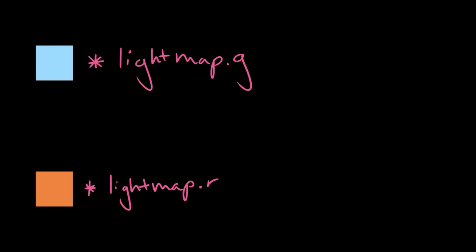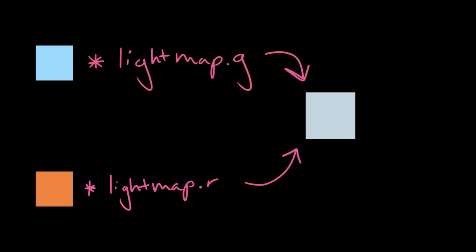Using the lightmap values, we are able to construct a light color to apply to the block. Let's say we have a sky color and a torch color of our choice. We then multiply those two colors by their corresponding lightmap values, and then we add them together. And then we multiply our base block color by this light color, and we get Minecraft.